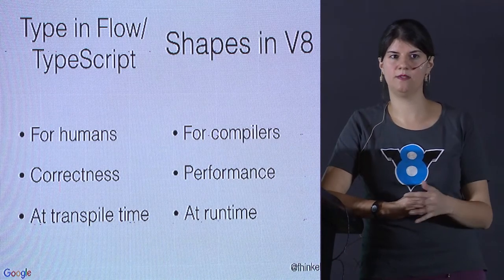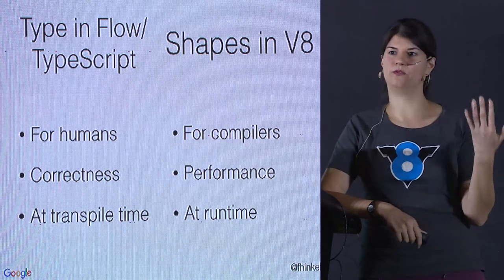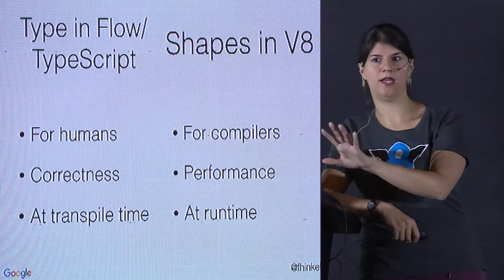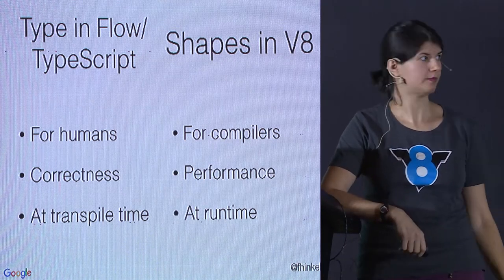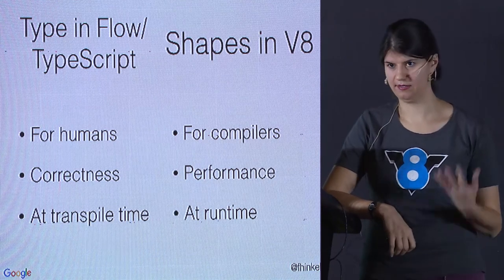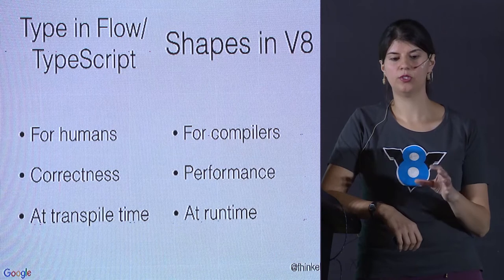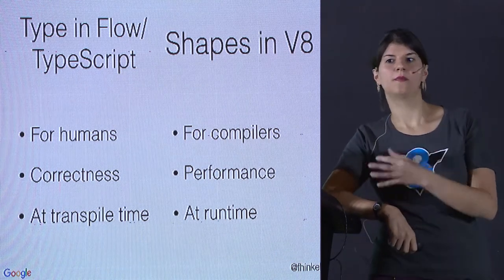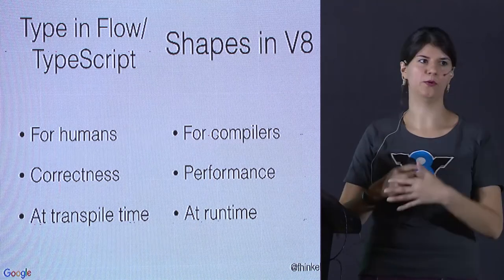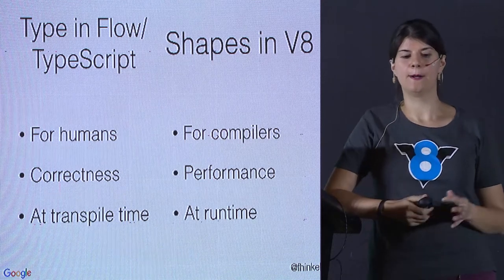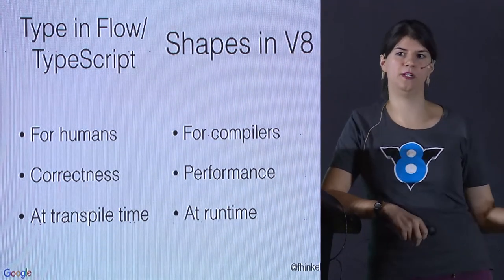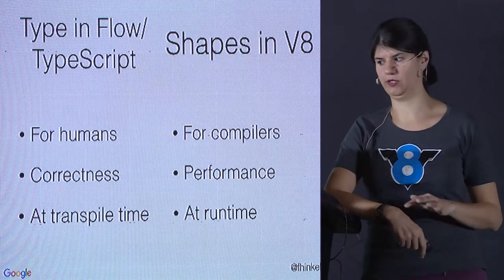And also the shapes in V8, they're not determined ahead of time. They're determined at runtime. So just to put types in TypeScript versus types and shapes in V8 next to each other, this is how they're different. And unfortunately, just because something has the same type in TypeScript, it's not necessarily the same shape in V8. But usually, if two things have the same shape from the point of view of the compiler, then they usually also have the same type, except for when you do type definitions in TypeScript and a string is either a first name or a last name, and for the compiler, they would both be the same kind of strings. But in general, if you use tools like TypeScript or Flow, which help you to stick with the same type of variables, you're definitely not working against the compiler, which is a good thing.